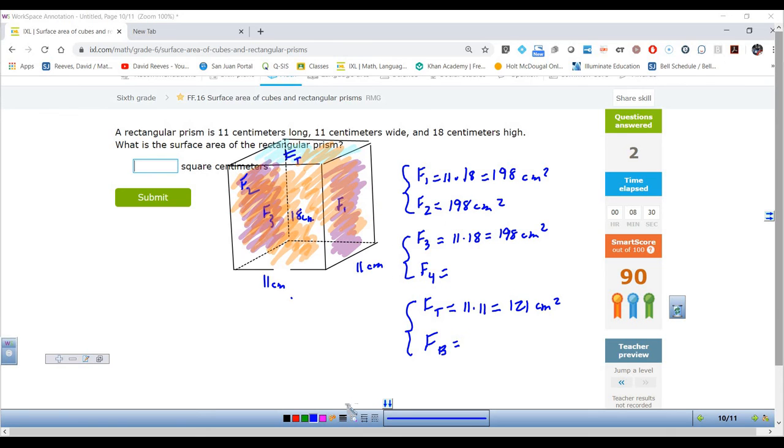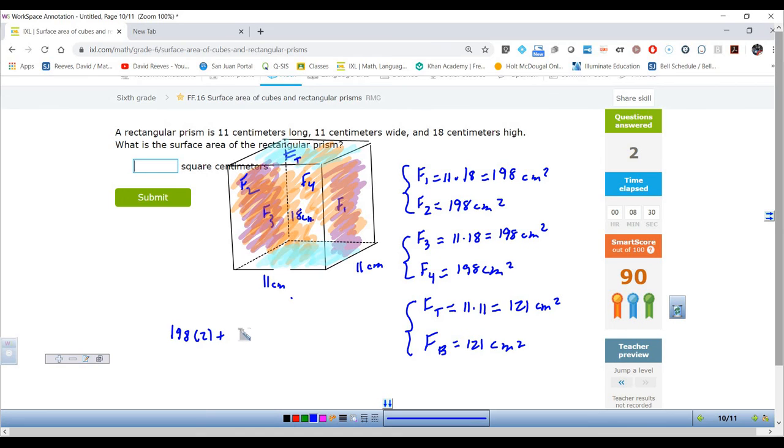Straight across from it is our F4. And again, these things start to overlap. I hope you can see this in 3 dimensions. F4 is going to be the same, right? It might have been good to call F3 the front and F4 the back, but those are the same. All right. And then finally we did the top, and then what do we have? Down here we have the bottom. Thankfully that bottom's kind of easier to see, right? We have the top up here and we have the bottom down there, and those are also going to be the same.